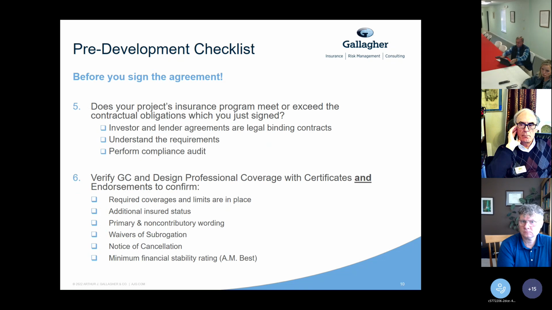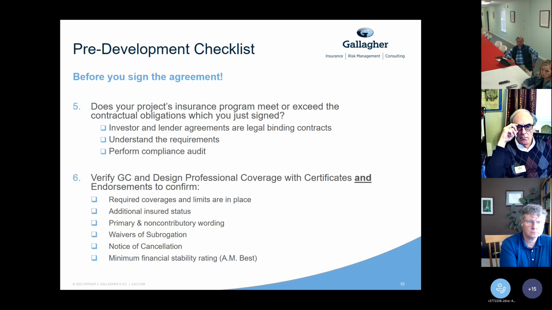And then once you sign the agreement, but before you start the project, you also want to make sure that you perform a compliance audit, because again, these are legally binding contracts, and if a loss occurs and it would have been covered by an insurance requirement that the lender had or the investor had, and had you had it in place and it didn't, you don't want to ever be in breach of agreement with the lender and investor. I'm sure that's not a surprise to anybody here, but you do want to make sure that you're in full compliance. So do a compliance audit in conjunction with your attorney and in conjunction with your insurance team.